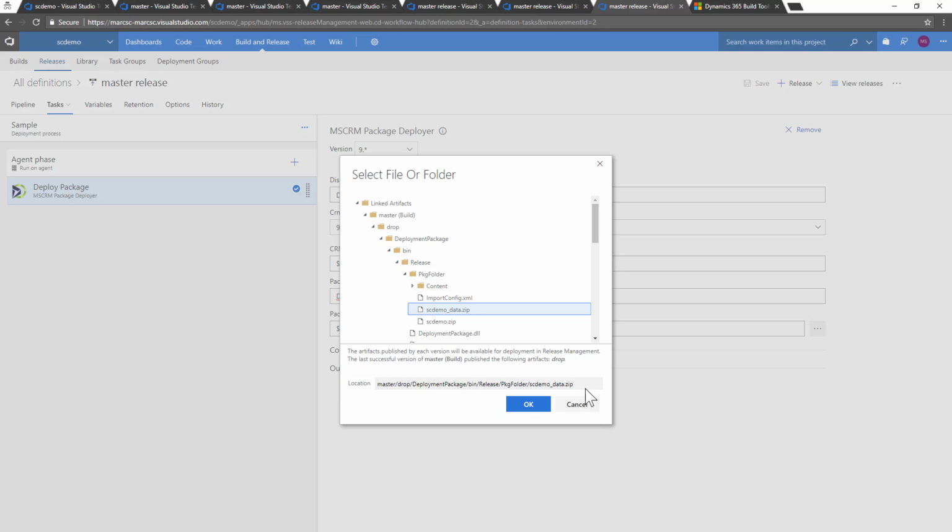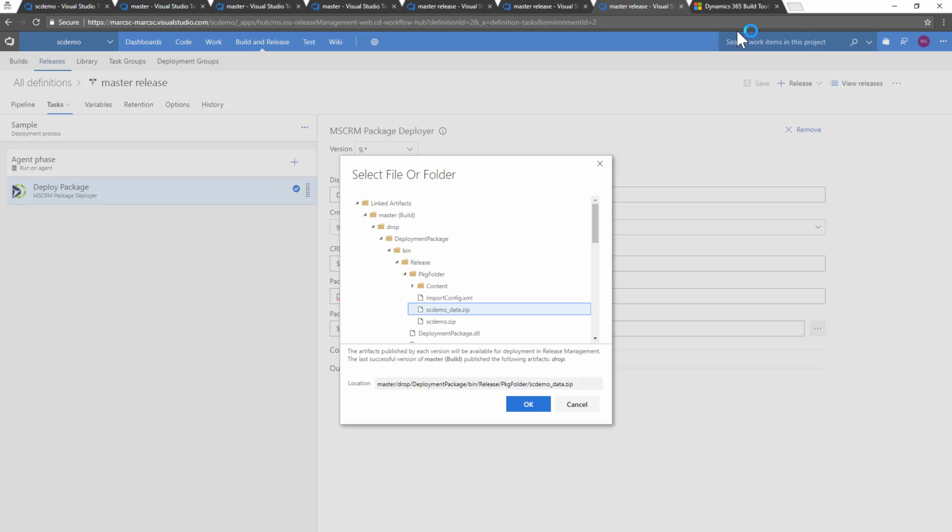And of course, you can evolve this and get more robust once you start to look at the package deployer documentation. And again, I think I mentioned this before in the video, but this whole package deployer process is also the same engine that is used in Microsoft AppSource for deploying Dynamics 365 or now moving forward Common Data Service code to a target environment. So if you're doing all this in your development environment and you're doing it the way I've showed you how to do it, you are now in a position to take exactly what you've built and submit it to AppSource to be available for others to use.